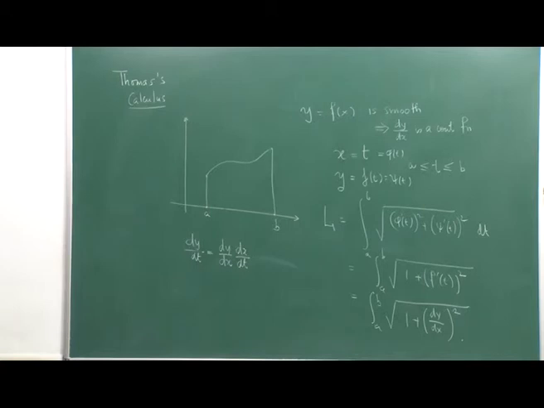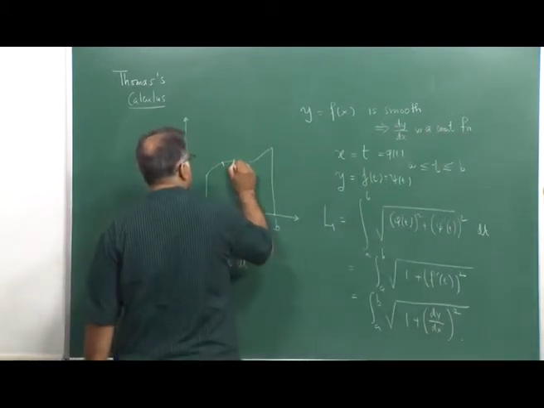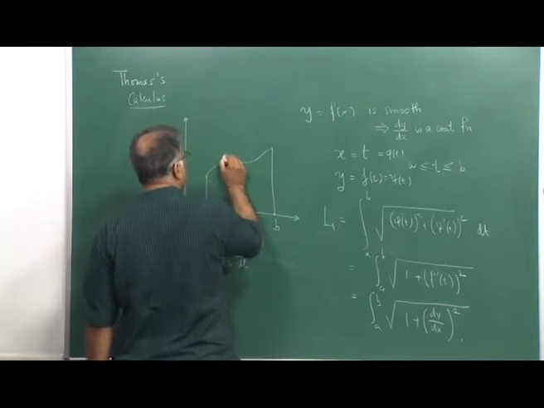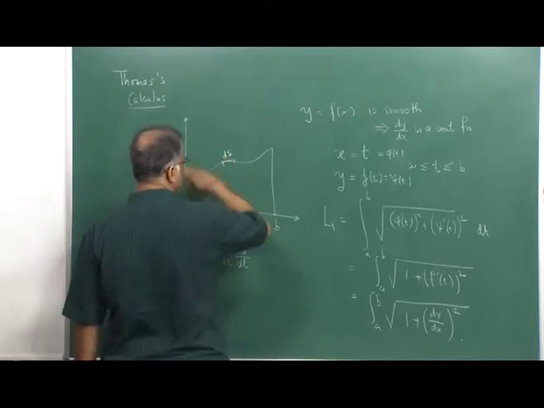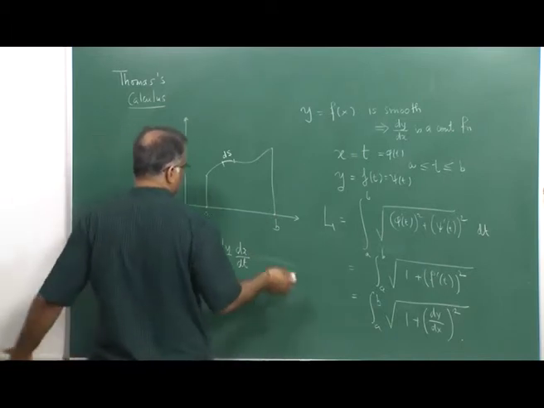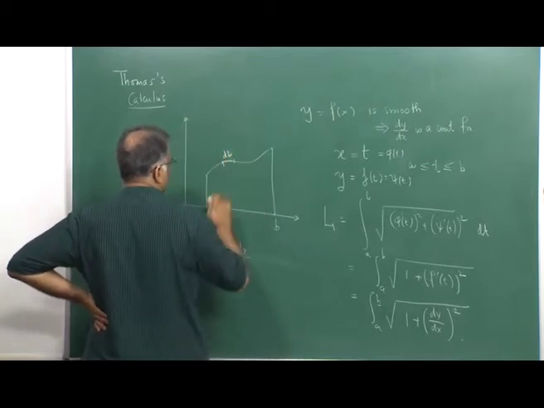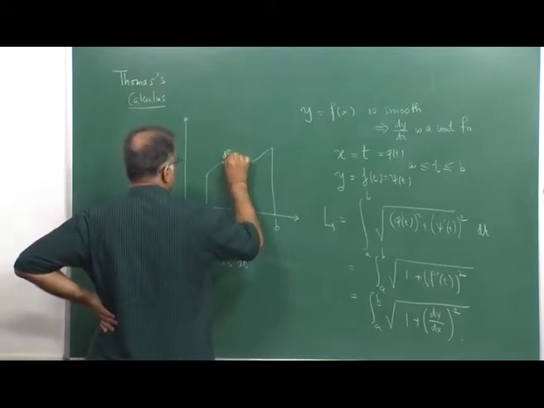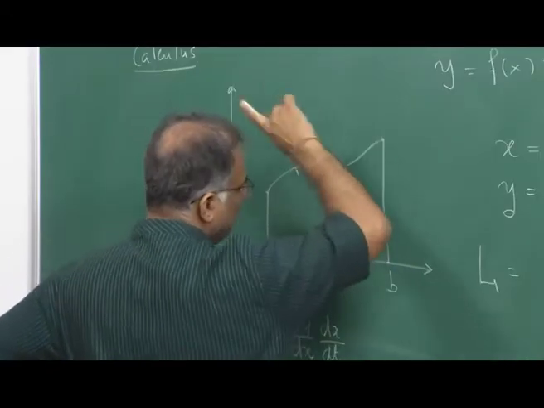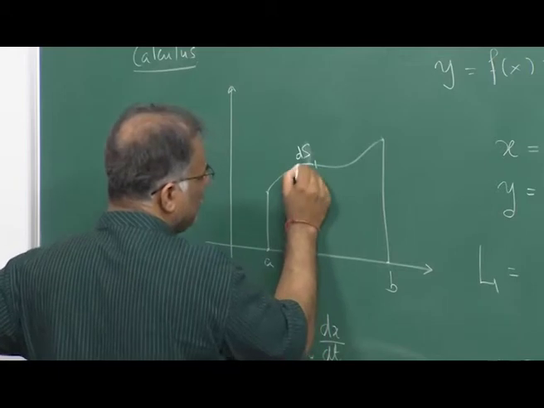There is another way of looking at this curve. You take a very small elemental part here, these are called elemental parts in calculus, and call this length d of s, where s is a curve, or d of l, whatever you want to say, of the length, or s is arc, so small arc, so s is a typical symbol of an arc, so ds. So, assume that it is almost straight.